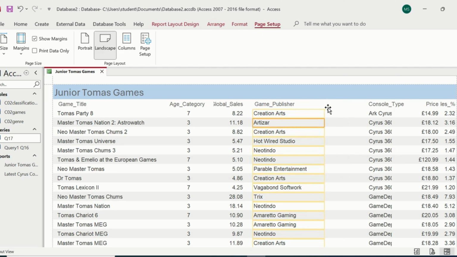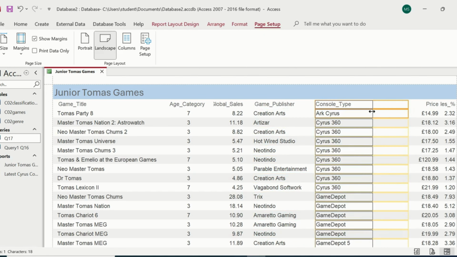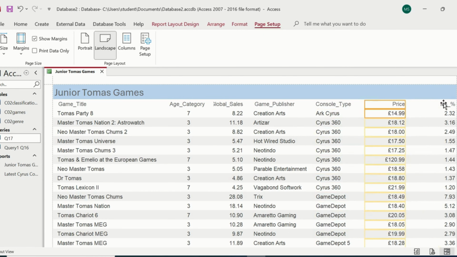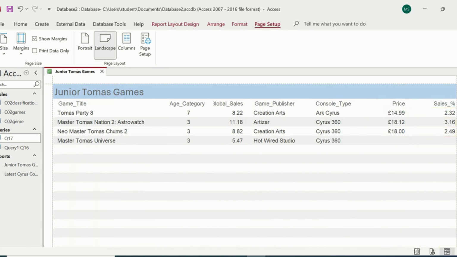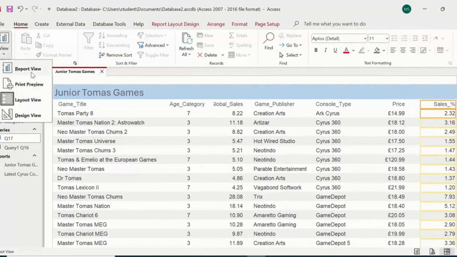Move those across. Console type. Price. And last one, sales. Okay, and I'll just go into home, view, report view.